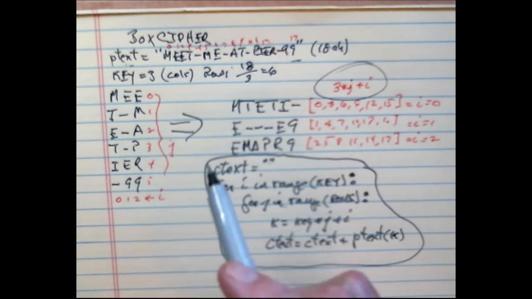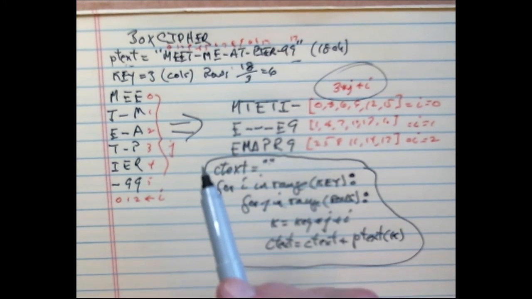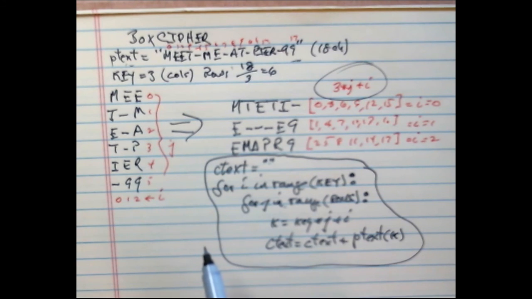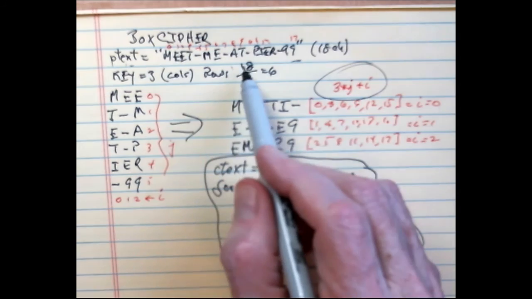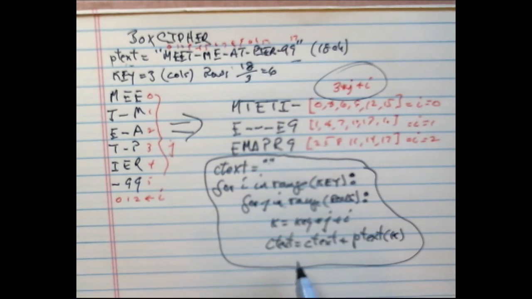And now one of the things I think you might want to think about when you build your program is, if instead of giving you plain text, I gave you ciphertext, how would you decode it? So think about that, build your program. Have at it.